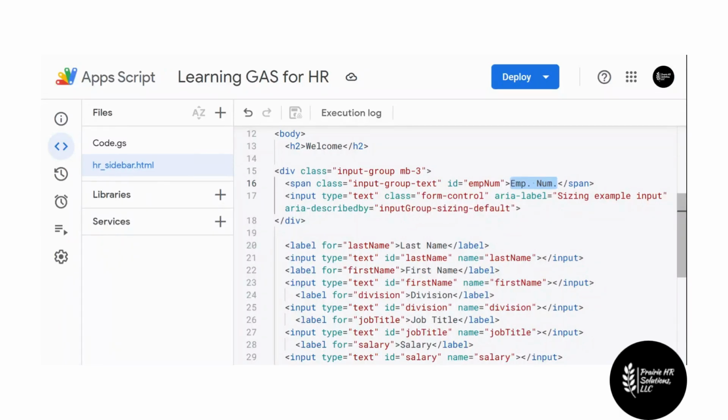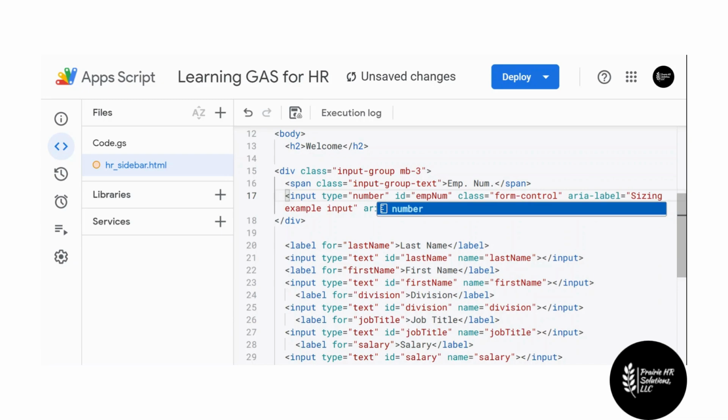So if we go back here, instead of having the ID on the span, we can cut that out and put it in our input tag where it belongs. And this isn't going to be text, it's going to be a number.